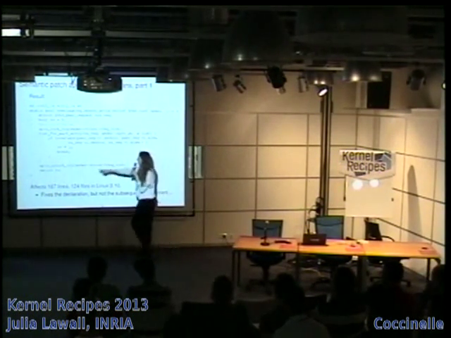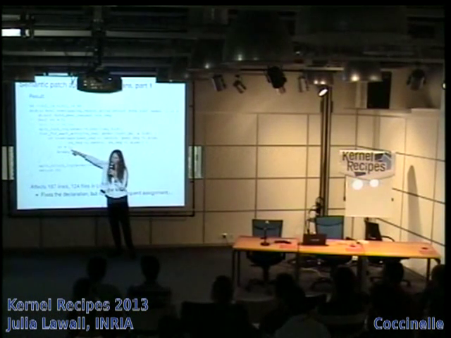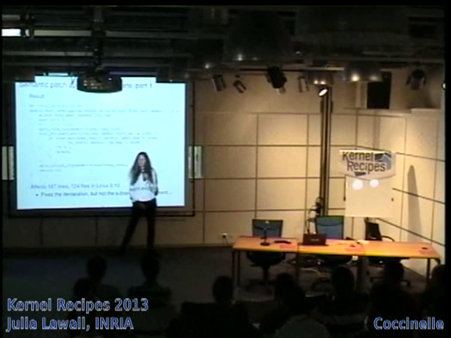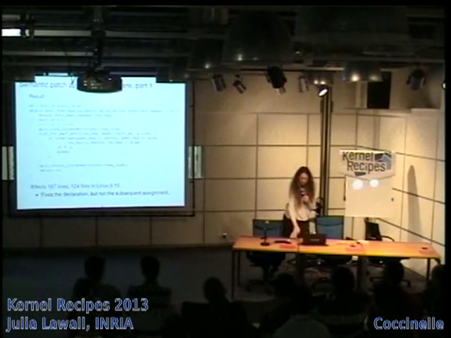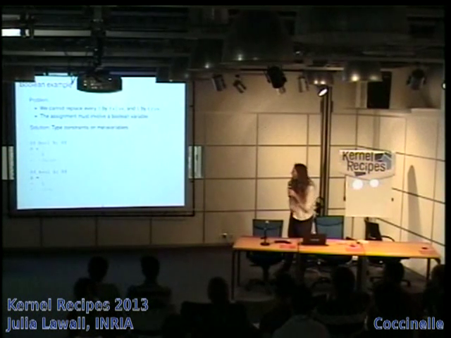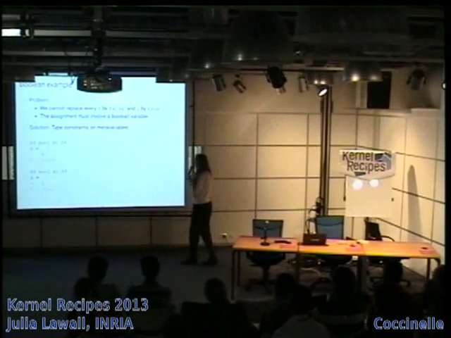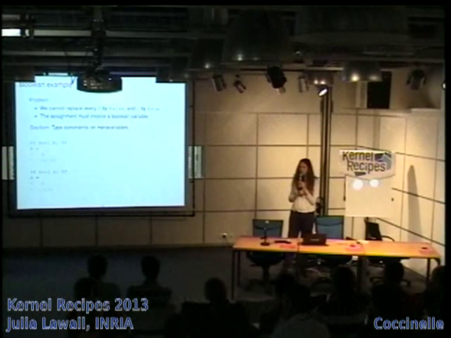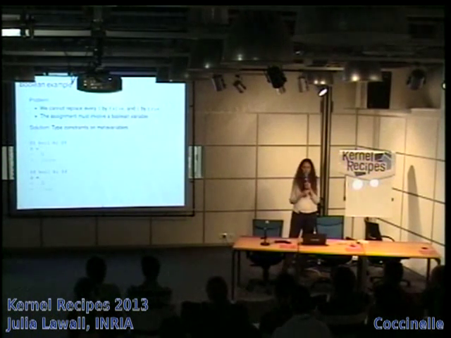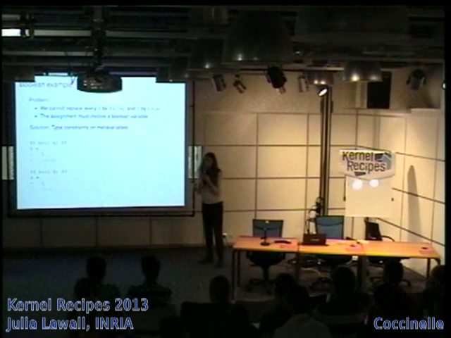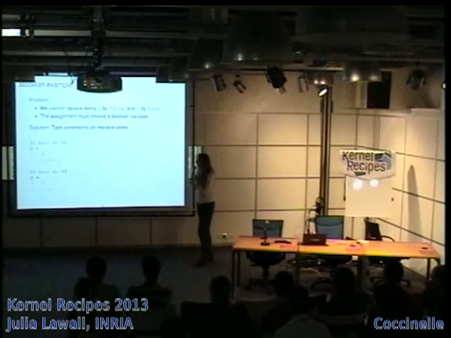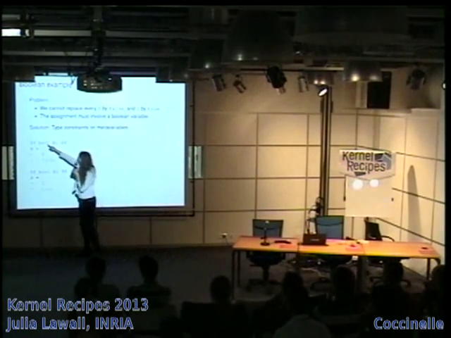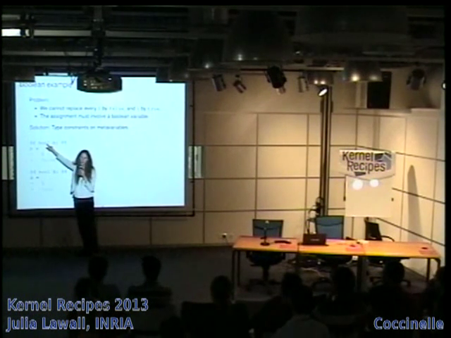Okay, so then next, we need to consider what we can do about this part. Because now we don't have the bool here telling us what to do. So we need to add some more information to the specification. Fortunately, Coccinelle collects information about the types of all variables, so you can use that information in your specification. Coccinelle actually doesn't do very much actual static analysis. This is really the only thing that it's doing under the hood, which is to find out the types. And so before we had a metavariable which was declared to be type identifier, now it's going to be declared to be a type bool.